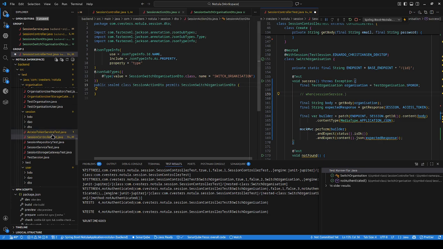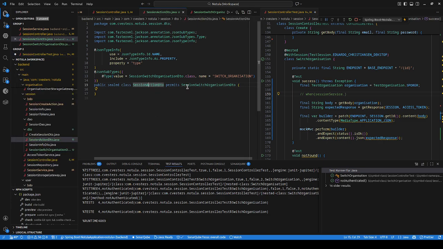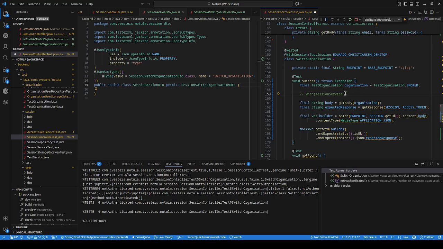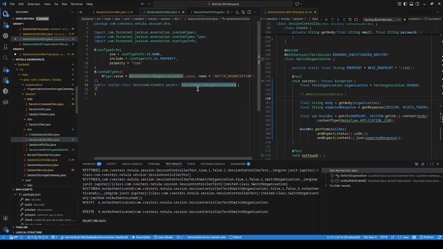I have a session action DTO, or a session action, which I now map to something else, and then I say, well, apply it, and then the switch organization will simply do it. The problem is that this is not just a simple patch or an update of the object itself. So maybe this whole logic is actually not necessary. I mean, what am I saying? Typically, if you have an object, for instance, what I've done in the past, where you have an election, sometimes you want to update the start time, or you want to start the election.